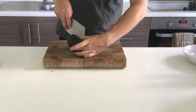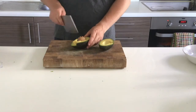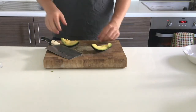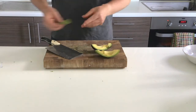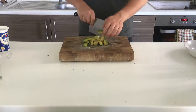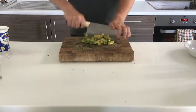Up next is the avocado crema. First I chop around the edge of the avocado to open it up, carefully remove the stone, and then begin removing the flesh from the skin. You can either use a spoon to scoop it out or chop it into quarters and peel the skin from the outside. I then finely chop the pieces of avocado by slicing them lengthways and then across again, slowly working them down using a rocking knife motion to get them nice and fine.